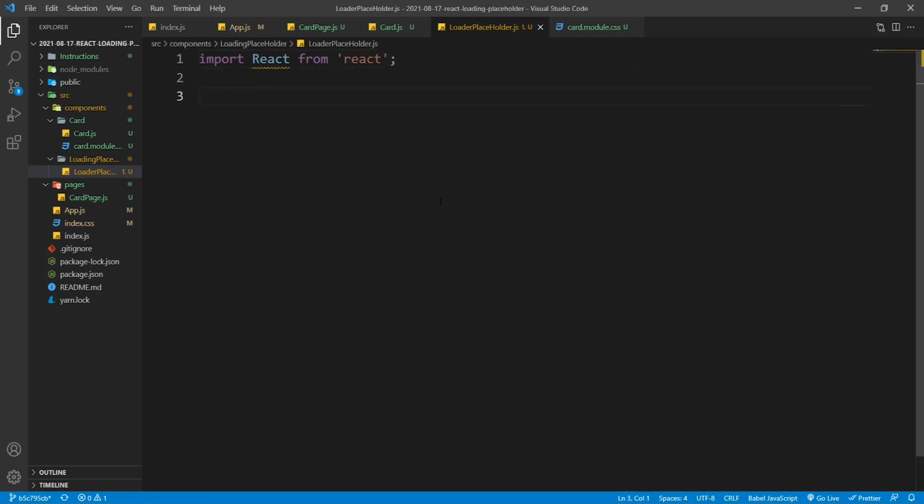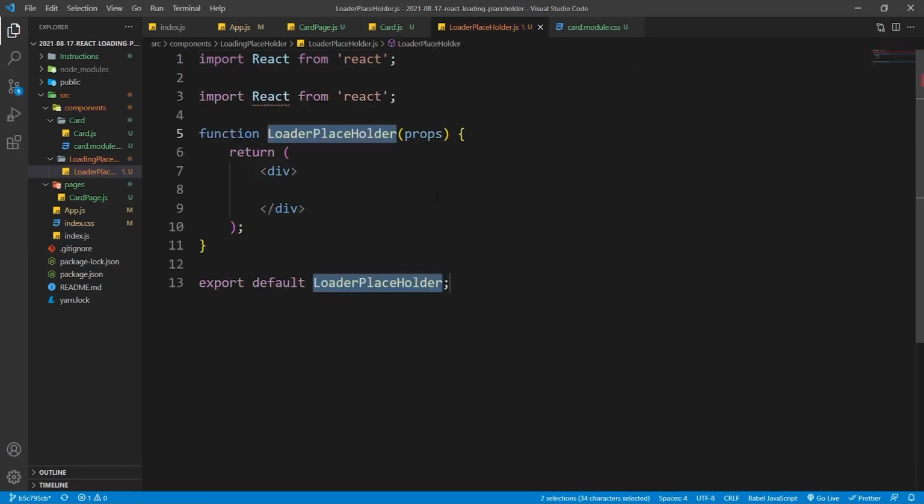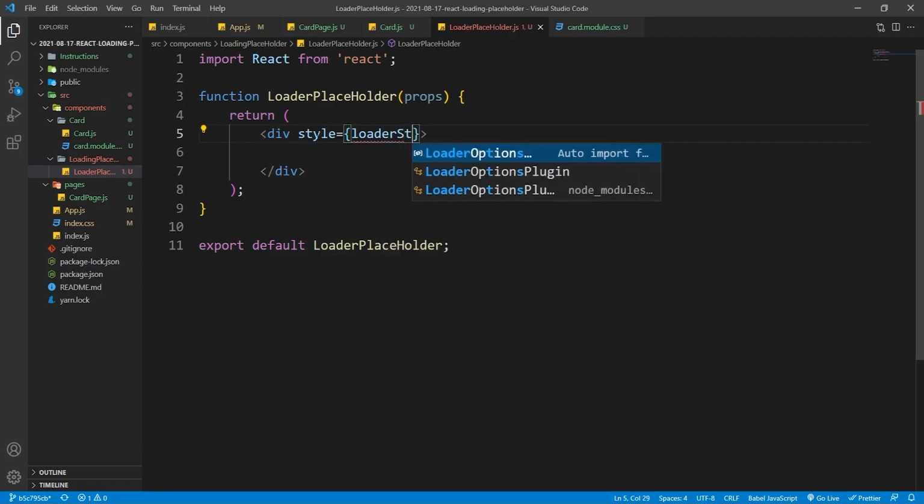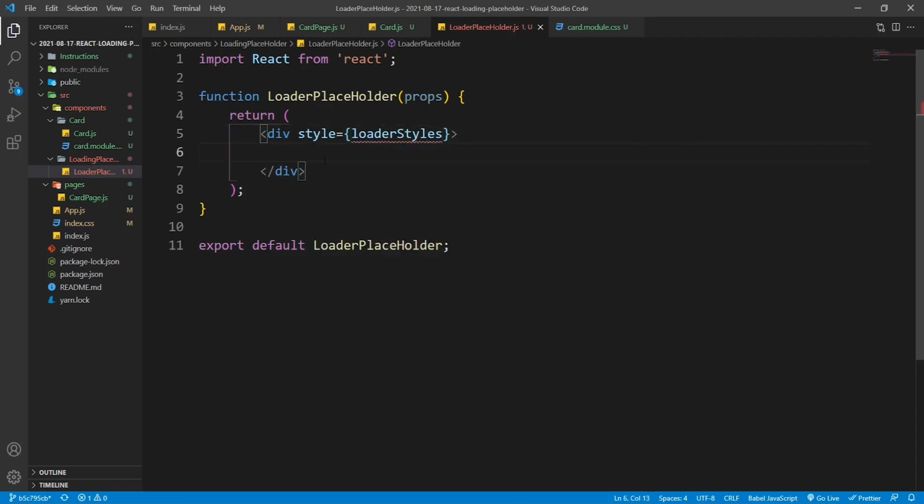And you'll see why. But what we will do is we will return two divs, and they'll both have style properties containing objects which we need to create. Again, all of this will make sense very, very shortly.